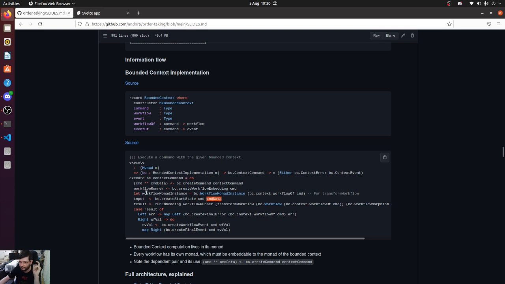From the command and command data we also create the input for the workflow, we run the workflow, and we get the result. If that was an error, we turn that result from the workflow into a bounded context error, and if it was a normal value coming out of the workflow, then we turn that into a context event.